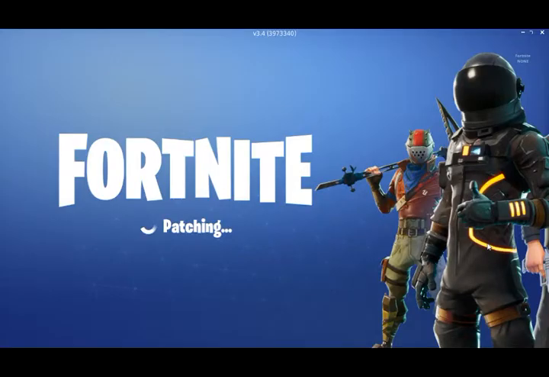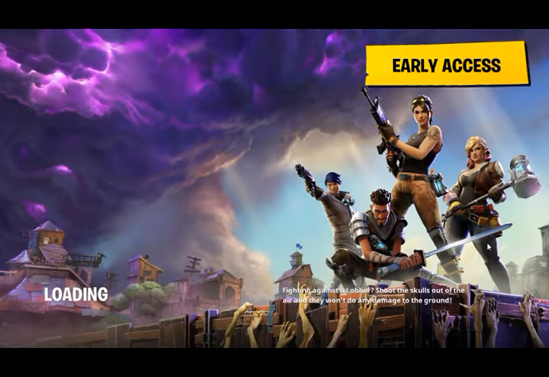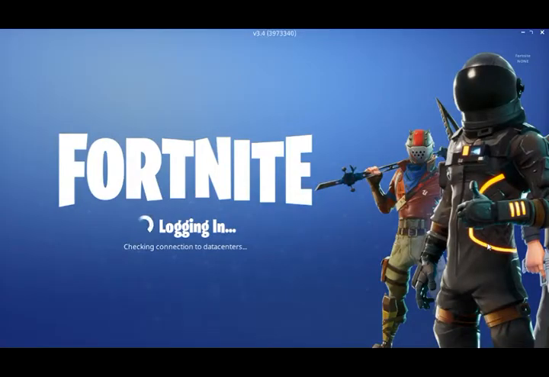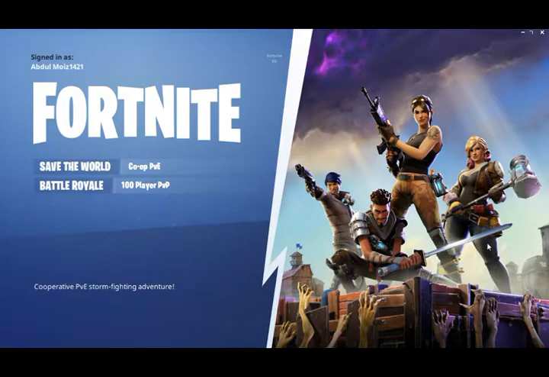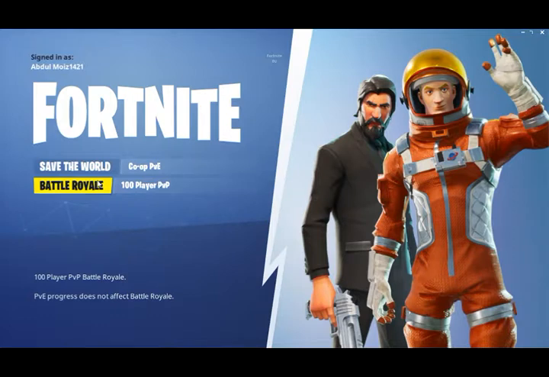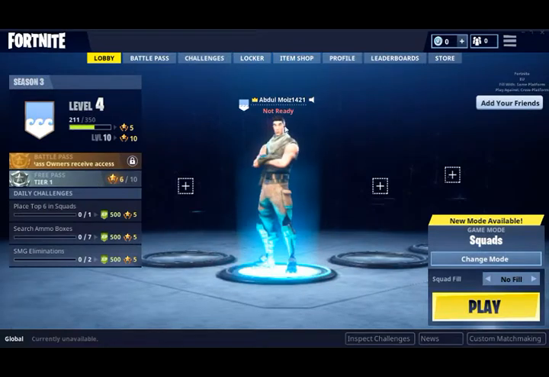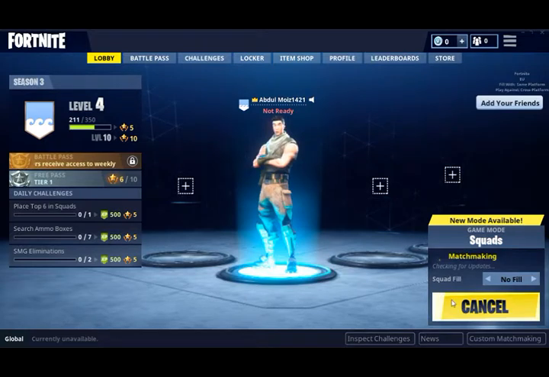Okay, here Fortnite patching, logging in, downloading user settings. Okay, what's the note? Okay, it's gone. Weapons don't last. Okay, so here's the battle royale. You have to play this mode, in which 100 players play and only one wins. Okay, just click on that, it will open something like this. Okay, this is your PC. Okay, now just click on play and it will do everything.